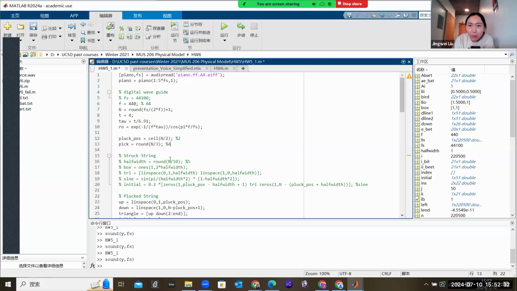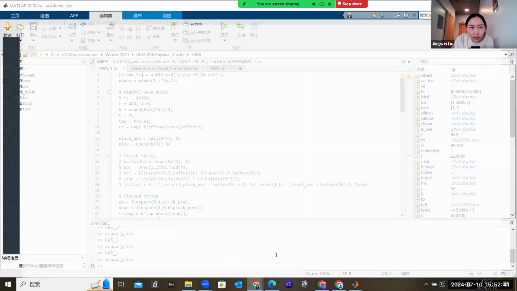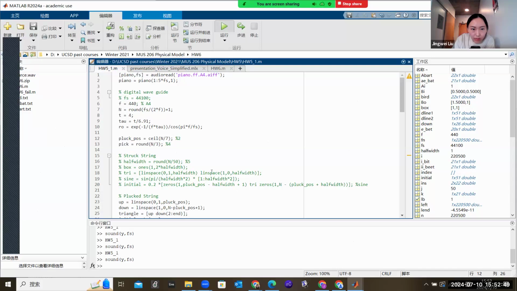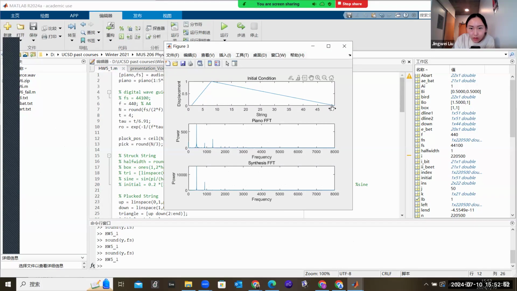Okay, so this is the plucked string, and let's see, we pluck it at 1 over 7, because in our example here, right, it's the motion of a string plucked at 1 over 7 of its length. Let's try it 1 over 7 and see how the sound will look.